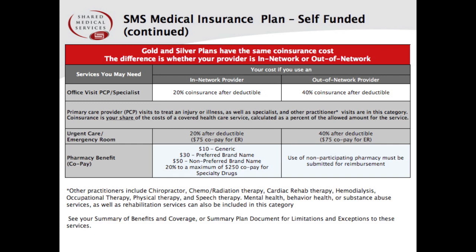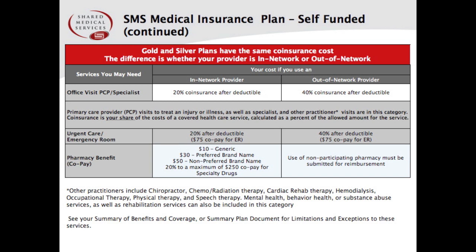Now let's discuss some examples of services you may need to better understand the possible associated costs. In-network providers will cover 80% of insurance claims after the deductible is met, and out-of-network providers cover 60% of claims once the deductible is met. The 20% and 40% coinsurance that is listed is your share of the payment for the medical services provided to you. Your services will be billed as a claim. There is also a $75 copay for emergency services in addition to the coinsurance amounts.